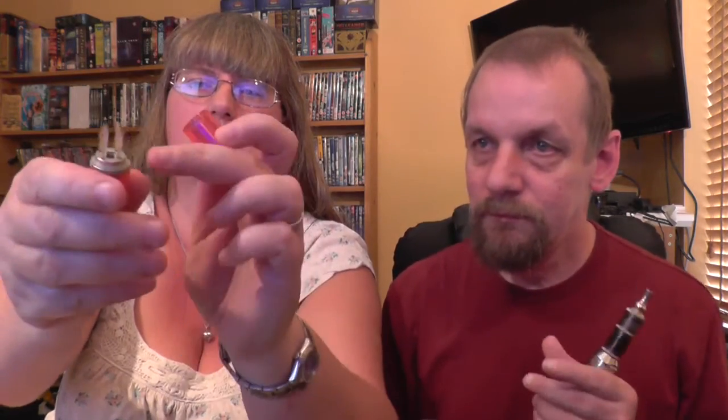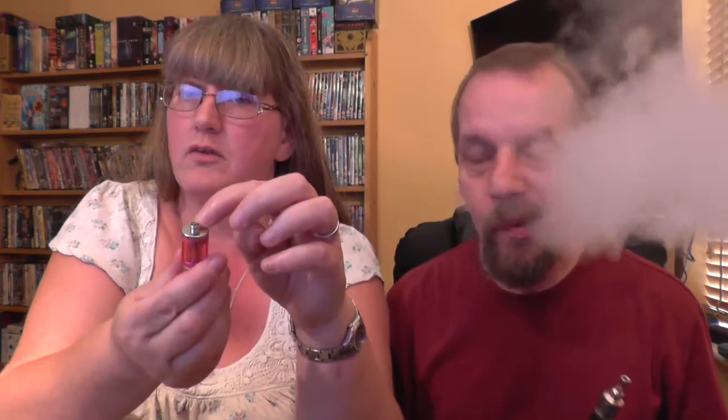So, how would you fill this then? Take the middle off. This part here runs through the centre and there's a screw thread on here that connects to this bit. Thinking it through, you can't take the base off to fill it. You can't invert it and take this off, because as soon as you take this off, you loosen it from the centre, which means the tank then falls off. So if you've got a mil left in the bottom or you're just topping up, you'd end up with liquid all over your lap. So it has to be filled from the centre screw thread. Yes, you'd have to fill it from there.